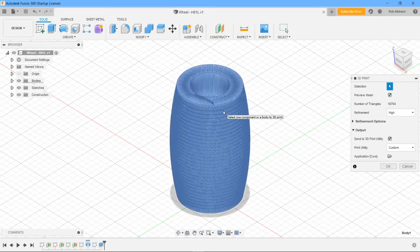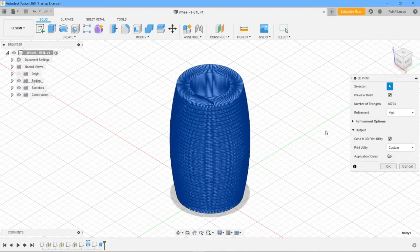It's thinking. Oh ho, whoopee doo. And you can see it. That's the first time I've used this actually. Normally I just export it. That's pretty cool. So now it creates all the splines. Let's do a freeorbit.